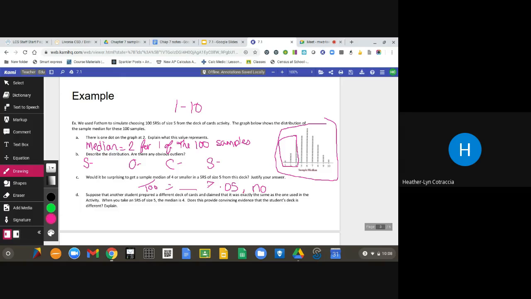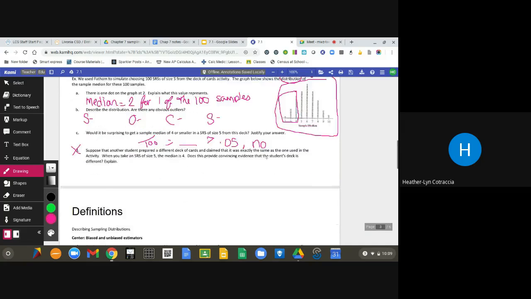And then the last question here, if the median is 4, don't worry about that one right now. We'll come back to that in a little bit. I want to make this video pretty short. So basically what you need to take away from this video is that no longer do these dots represent one card. They are the median of 5 cards. And that's where you get a sampling distribution from. It is something about the statistic of a sample, and then we are going to plot it.